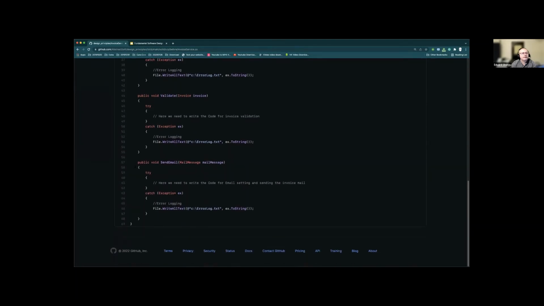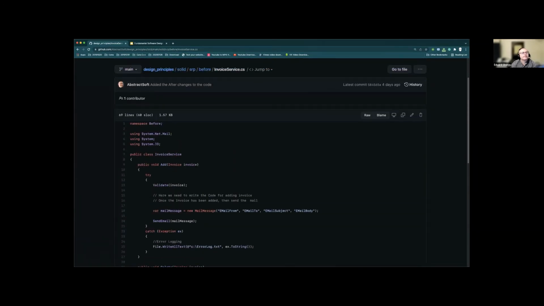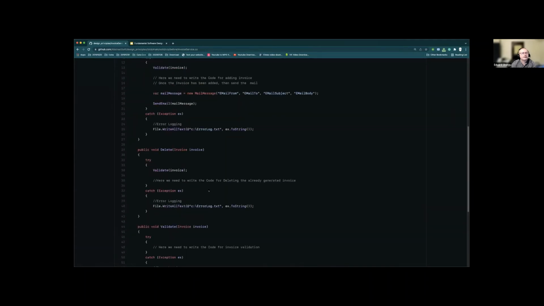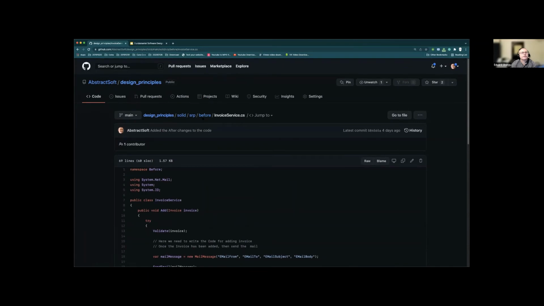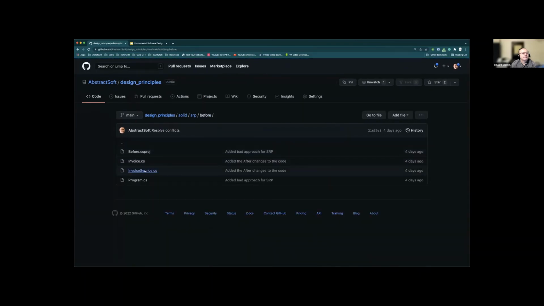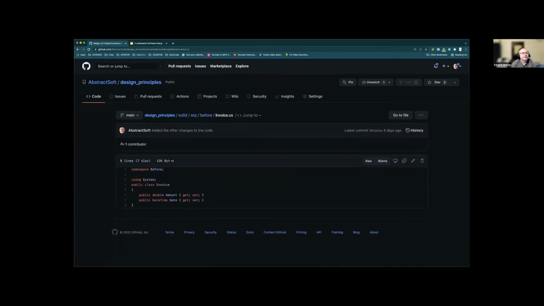And the send email is also in this invoice service. So here we have everything, and this is more than just taking care of the invoice. It's validating, it's sending emails, and so on and so on. The invoice is pretty simple. It's just amount and date.